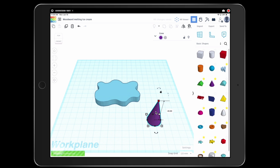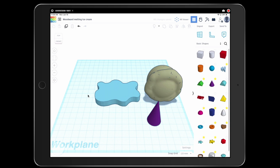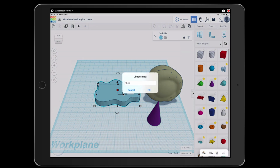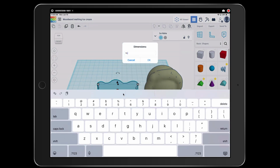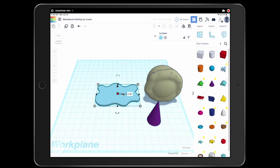Now that height is taller, I'm going to go back over to where my blob is. Oh, looks like my ice cream has imported. Okay, so I'm going to go ahead and tap my ice cream and move it over a little bit. Before I mess with my ice cream scoop, I am going to go ahead and change the parameters of my puddle of ice cream. I'm going to change that height down from 10 to 2. So go ahead and tap it and change it from 10 to 2 millimeters. And done. Everything else should be just fine.